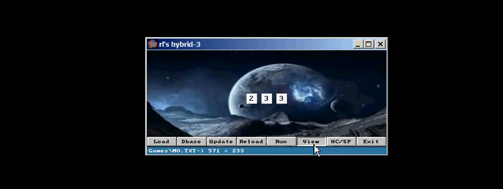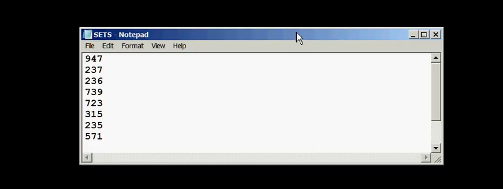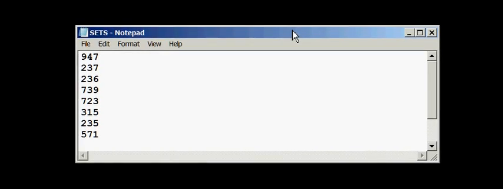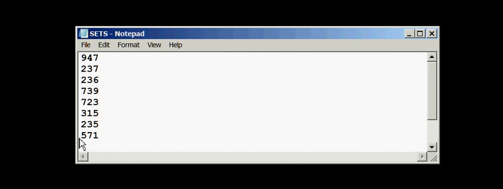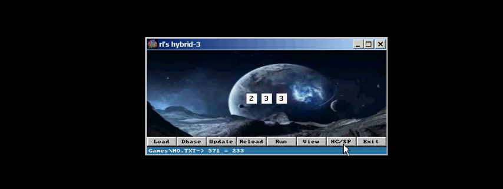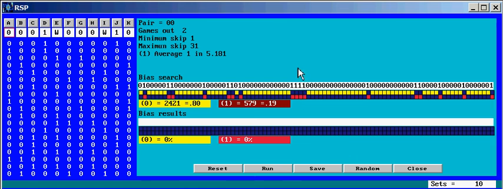So let's view those now, and again, we're looking for the 571, and we can see that right there it is. So if you can set enough of those values and use the random option, you can still hit the pick 3 straight, usually in 10 lines or less.